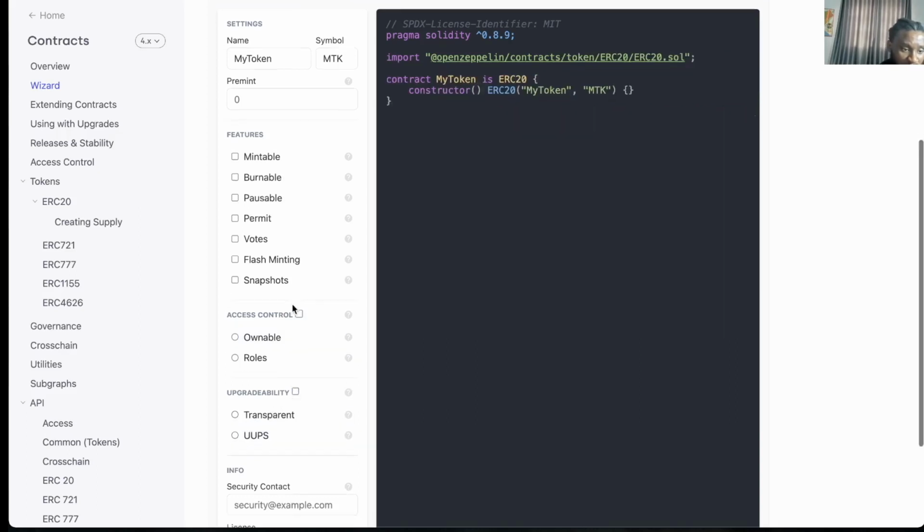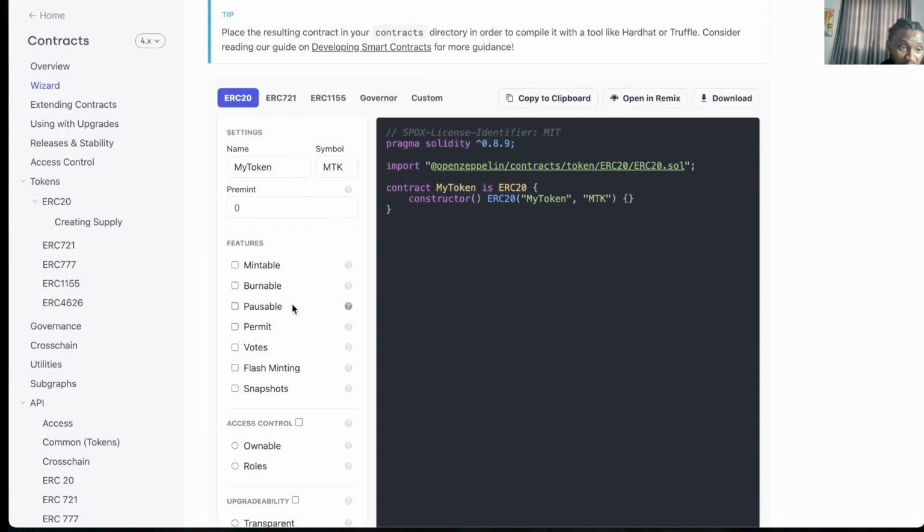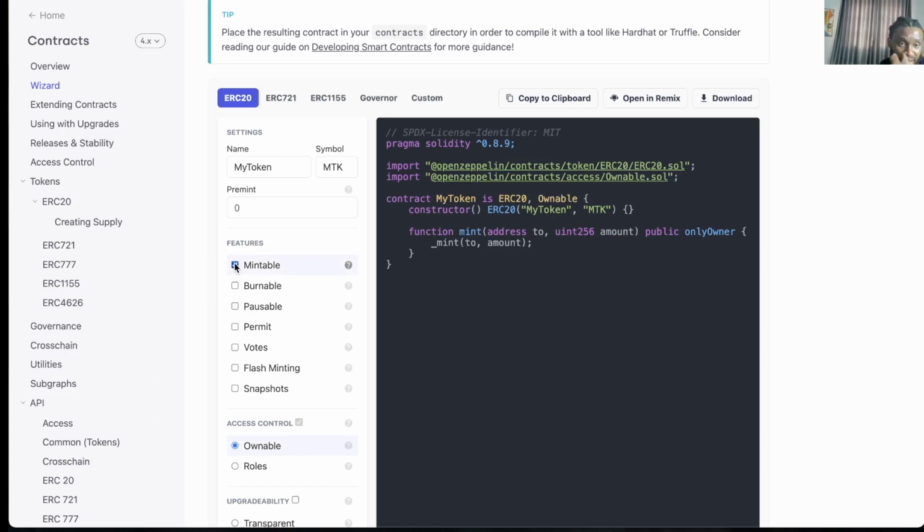We don't want upgradability. We just want a very simple contract that we can use. Do we want to pre-mint it? No, but yeah, it has to be mintable. And then I think that's about what we need for the contract, right?